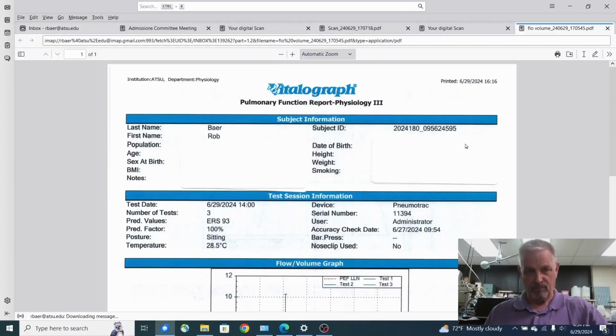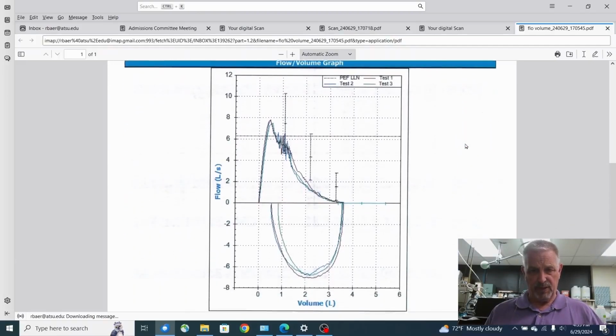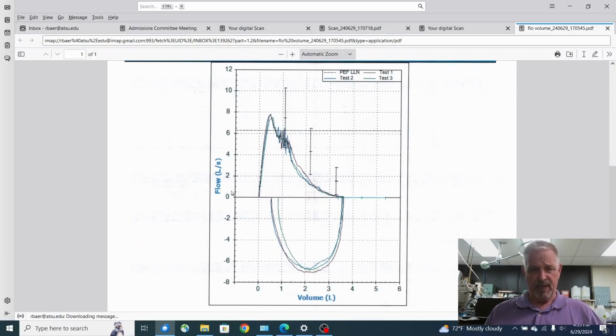So from here, let's take a quick look at what the tracing might look like. Looking at page 1 of the report, we have the flow volume loop. Just for orientation, as you blew out, the flow quickly came to a peak and then slowly fell off as you pushed, pushed, pushed. Then at the end of 6 seconds, you took a deep inspiration, which is shown as the downward part of the loop. You'll see the flow volume loop that you're going to work on in the lab on the first page of your handout.